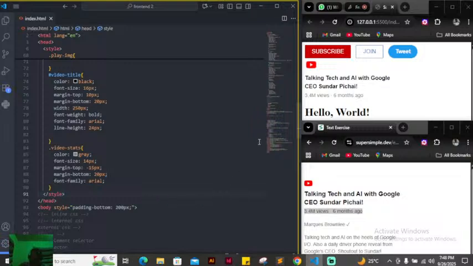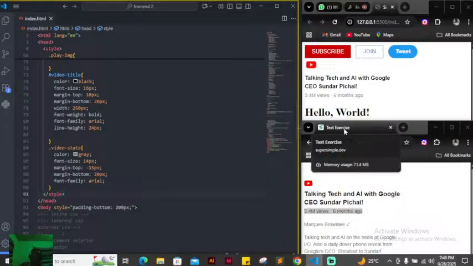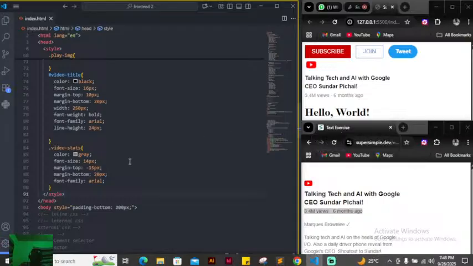Let me explain that minus 15 pixels to you guys. Now, we all know that margin top is the space on top, right? If I did not put minus, let's say I said 20.